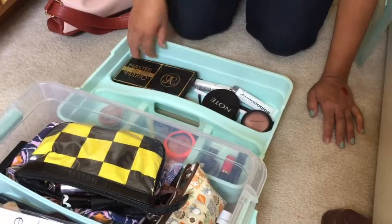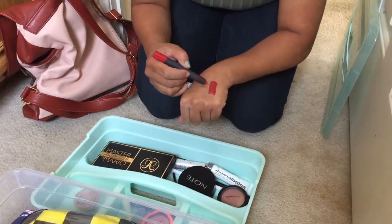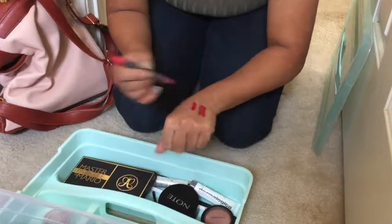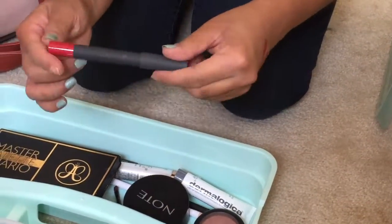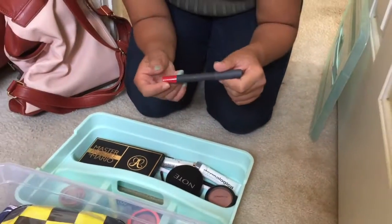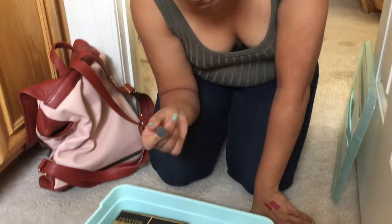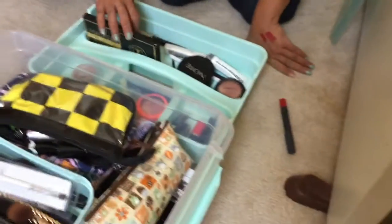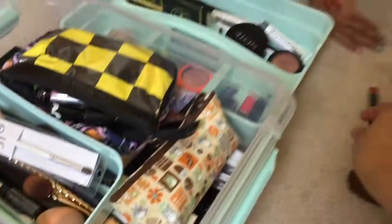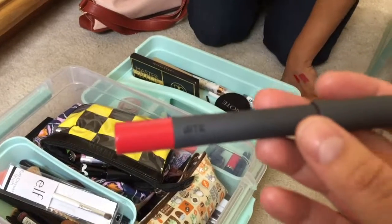Oh, I have this one too, which I think is maybe more of a true red. Wow, that one really pops. So which one? Probably the second one. Bite? Yeah. This is Bite. And did you know you can actually eat these? I wouldn't do it, but people say they're edible, that's why, you know, Bite. But I would not, just, you know, don't. You spend how much money on this, and then you're like, oh, I'm hungry.